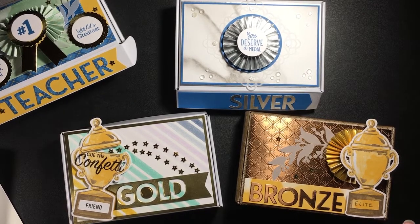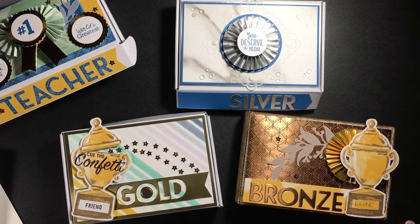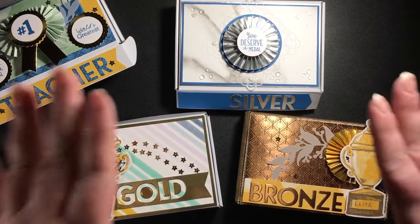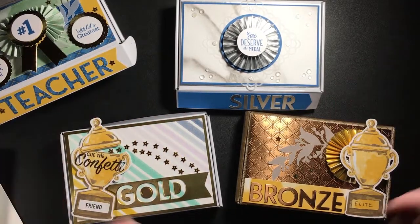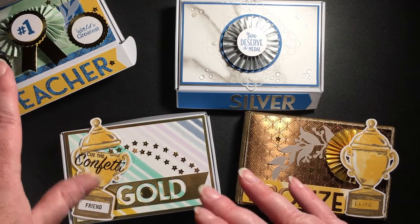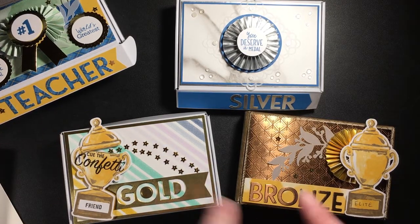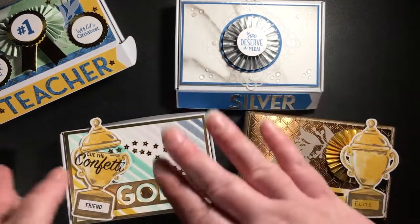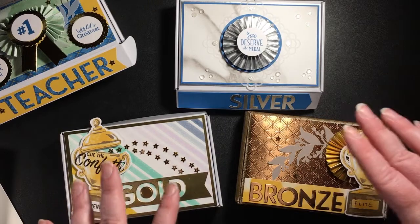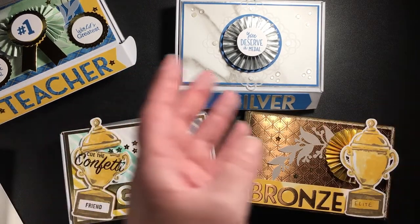I can't fit all of the alternate projects on the screen at the same time, so we'll just do this in phases. Here's the next round. The first one was staying really close to the August Paper Pumpkin theme, which we'll be going through the contents of the kit in just a moment. But here are some alternates that have certain elements of the August Paper Pumpkin, but also include other products.